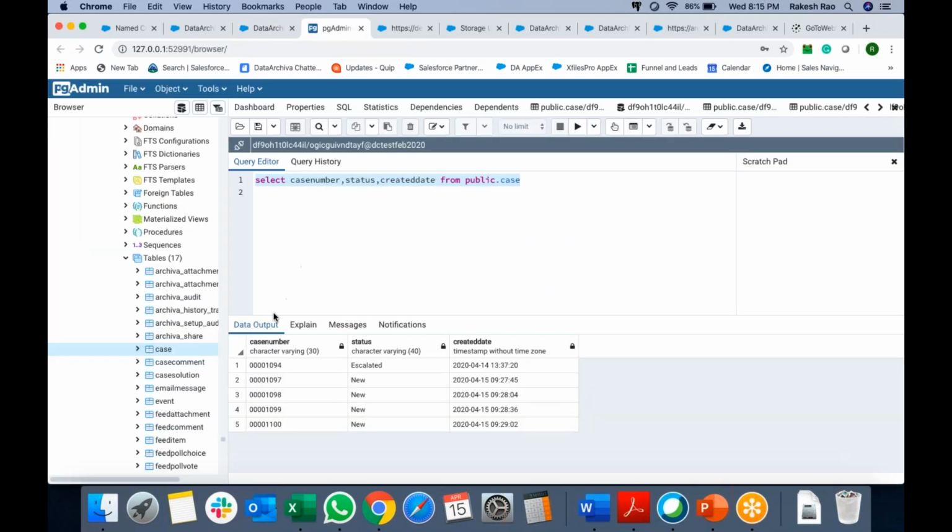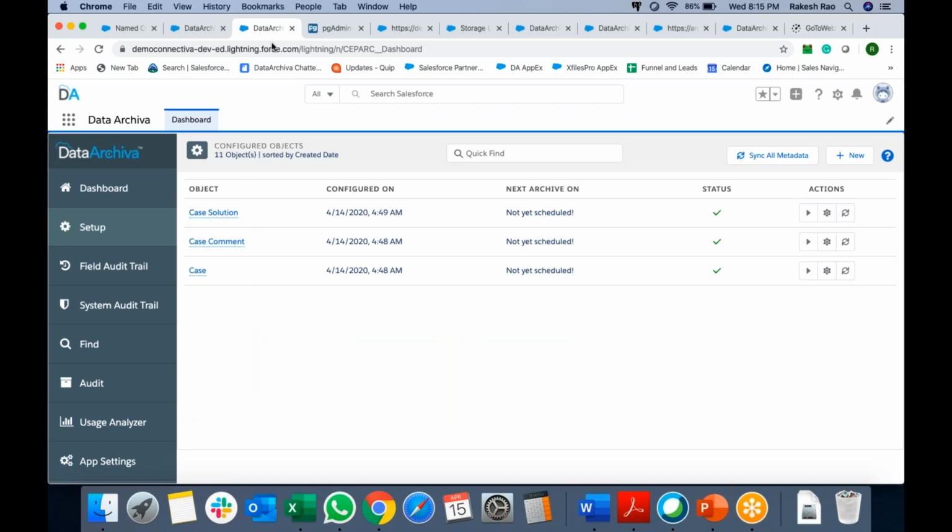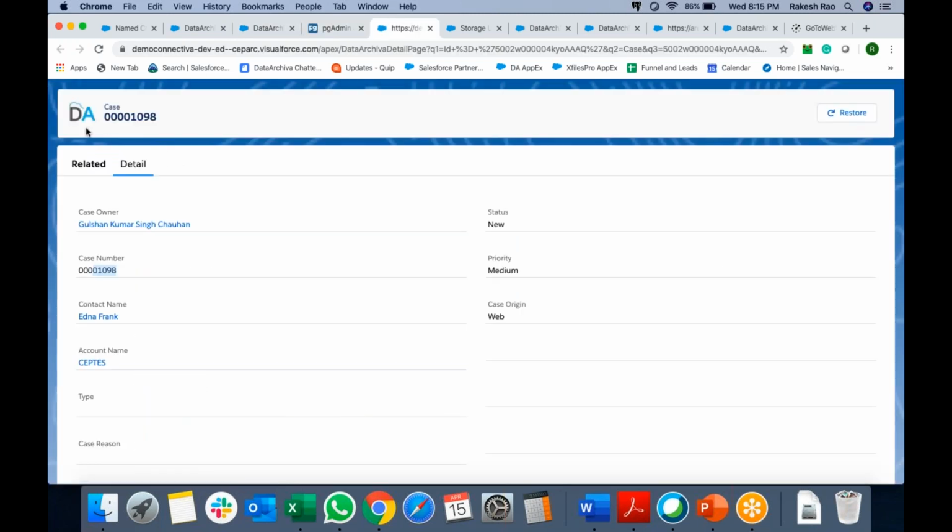Now the other point which I wanted to talk about is the archived data. If you see, this is a Heroku system, and you can see these are the records which are already archived in the external storage. Now you can ask me how we can bring this data back to the Salesforce system. That is one of the use cases which they had. So if you see here, 1098 is already archived, and it is present in the external storage. Now if you go here, you see that DA component. So this is where you are seeing that this is already archived. I showed you in the external storage as well as the DA component. It is not present in the Salesforce storage. It is present in the DA component.